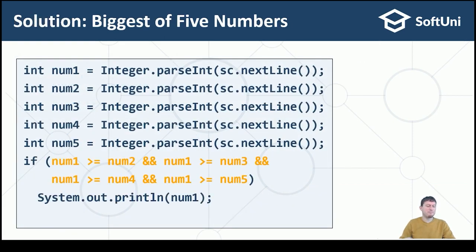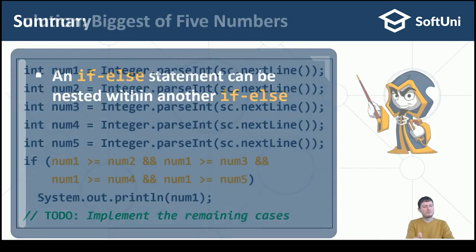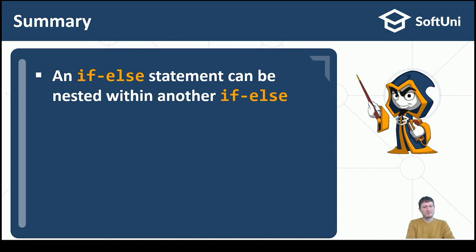Let's see what I had in mind before the start of this lesson. It was very similar. If number 1 is bigger than all the others, so it's bigger than num2, in the same time bigger than num3, in the same time bigger than num4, and in the same time bigger than num5, it's the biggest. In the same time, else if, check the same for num2, check the same for num3, check the same for num4, and otherwise num5 is biggest. I already demonstrated this to you, so we are done with this problem, and I'm happy that this was the last problem in these exercises.